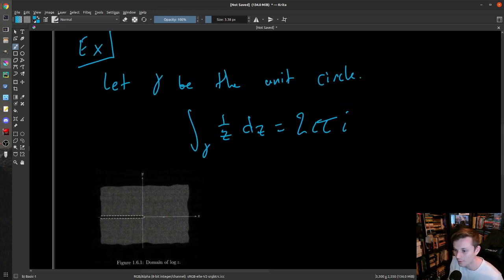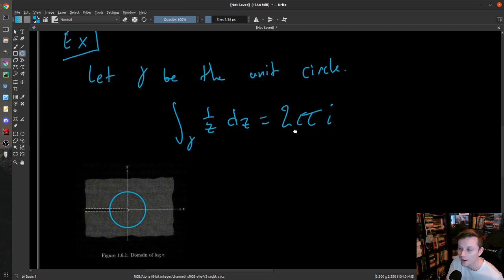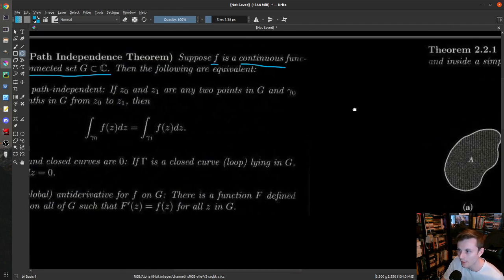So the idea is that if we are looking at the unit circle, then we're looking at like this, but like the domain of log z, there's this gap right there, and 1 over z isn't even defined at the origin, right? And so we're running into these problems with things like 1 over z, where we're not breaking the theorem by any means. It's true that we got it before, but we're a little bit confused about what this is telling us. It doesn't apply there, but what the heck is going on?